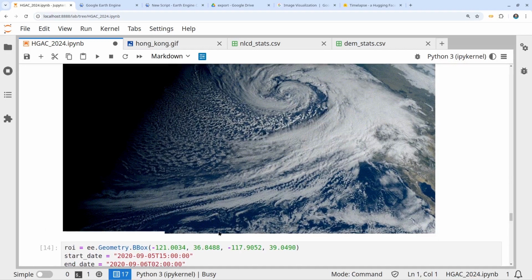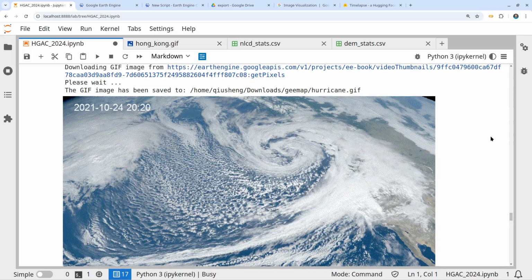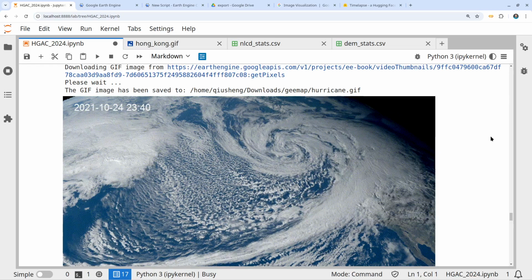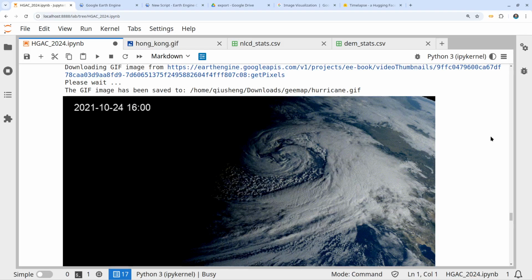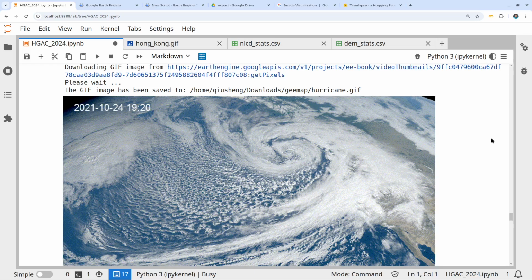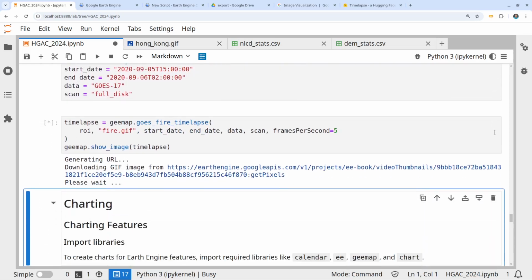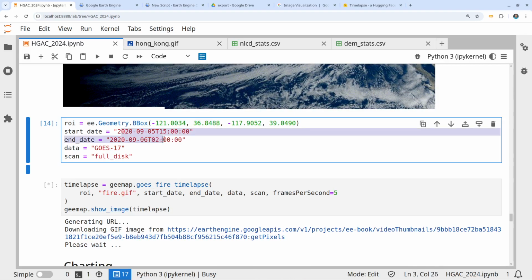wildfire. Right now we're not doing any analysis, we're just getting the imagery and rendering it as an animation. But you can actually run analytics. You can extract, for example, the impact area, and then render it on the map. You can basically combine the original satellite imagery and your analytics on top of the data. So again, just try it out. You can just change the area, change the bounding box, and change to a different region.